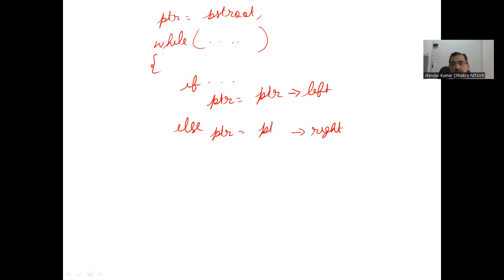You might have something like while PTR not equal to null, and some condition. But because you are searching for a non-existent value, you are guaranteed to reach a position where you hit a null point. Now you have the new node, but to whom to connect the new node?